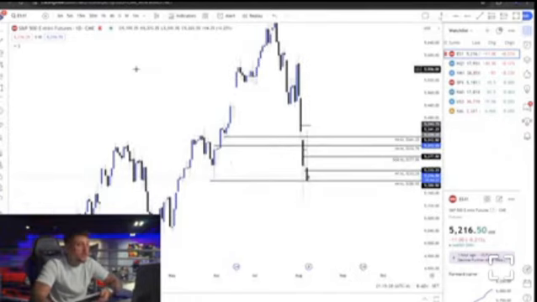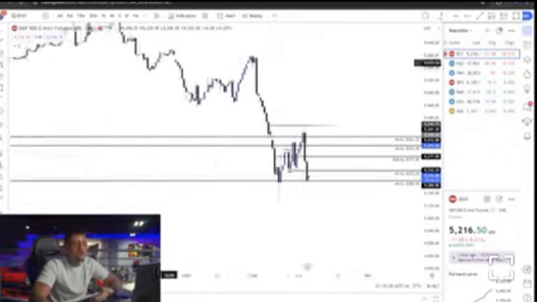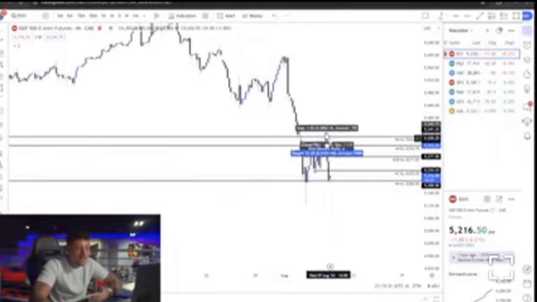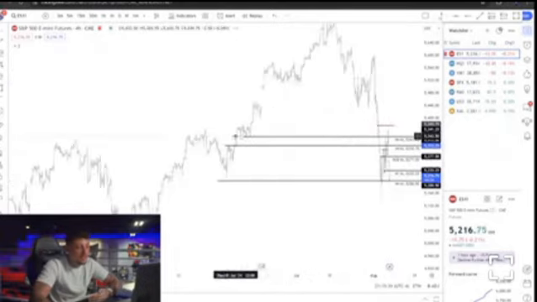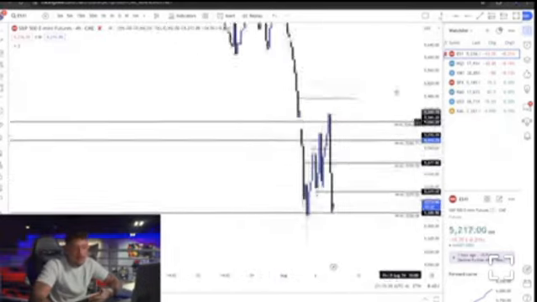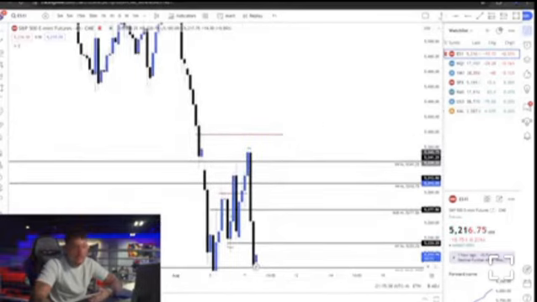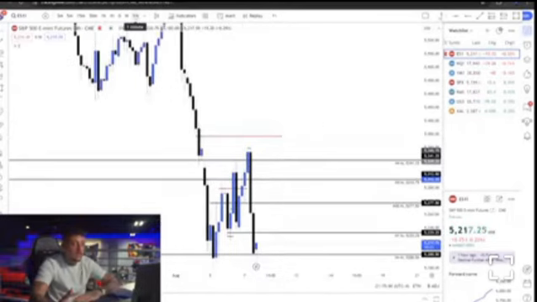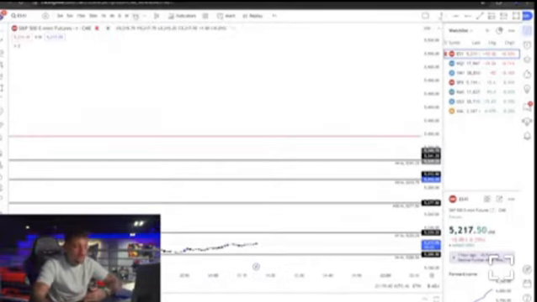So the daily time frame is still bearish. The 4-hour time frame is pulled up into a major key level that we've already seen price action reject in the past. It's not like I'm taking shorts at a complete counter trend. That's not the case. I'm using the higher time frame trends and looking for continuations of those higher time frame trends on the lower time frames.